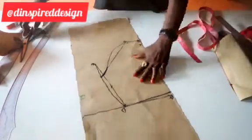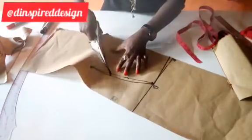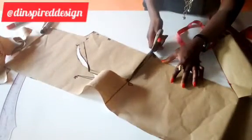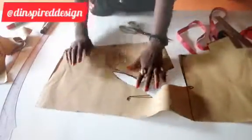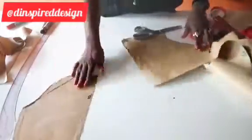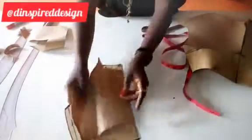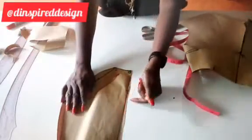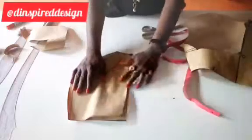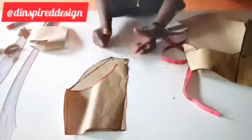Let's try this out. I shouldn't have cut it out here because I wanted to draft the gusset straight on the paper — but we'll find a way. So this is our back piece. And this is the front. Remember, this is center front and center back — you are cutting on the fold. On some occasions, especially if you're using lace fabric that is not very wide, there may be a joining at the center front and the center back, but that's for another class.